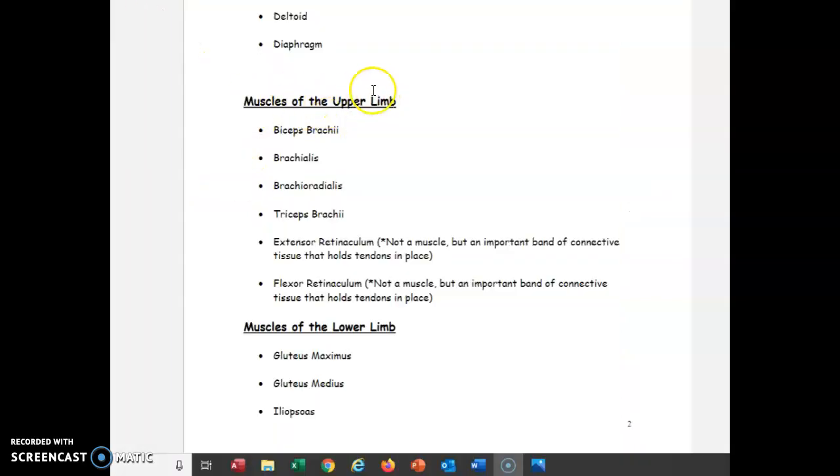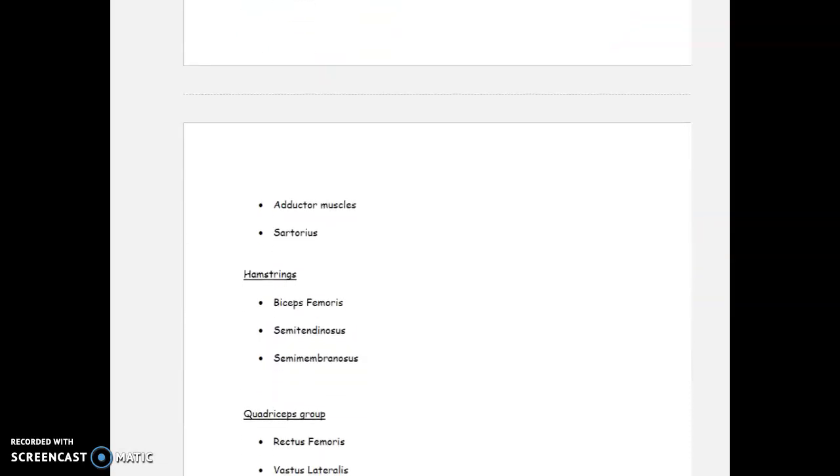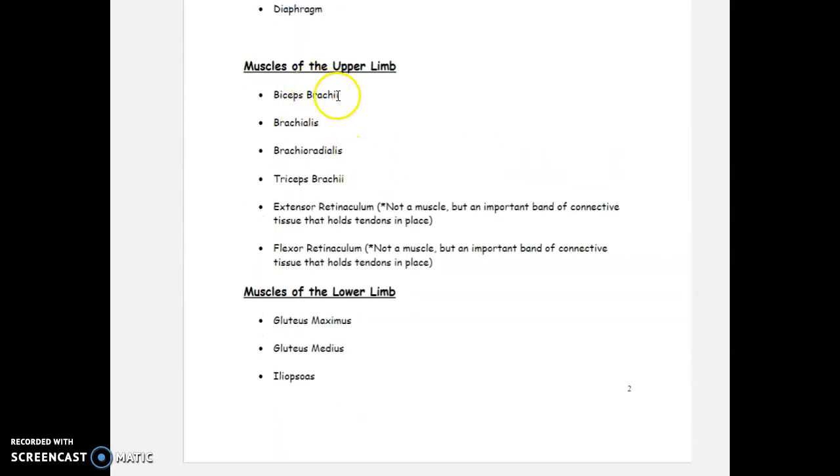Now we're going to look at muscles of the upper limb, which the deltoid is definitely part of. Probably the best known muscle in the body, the bicep brachii, but we do need to use the term brachii, which means upper arm, because we actually have a bicep femoris, which is a muscle that we would find in the leg. So we're clear on whether we're talking about the leg or the arm. We have to use the term femoris if we're talking about the leg, but for right now we're talking about the arm, so we have to use the term brachii, which again means upper arm.